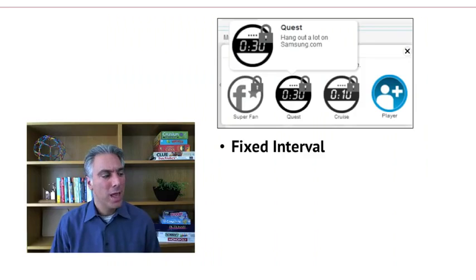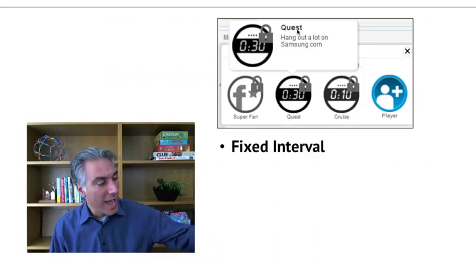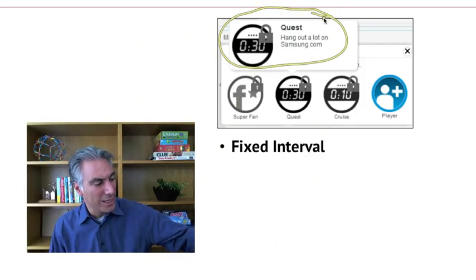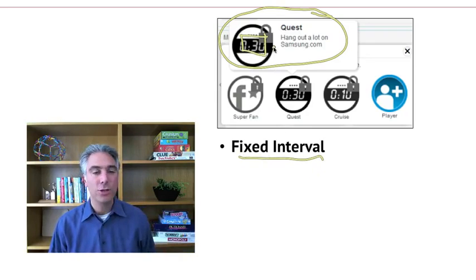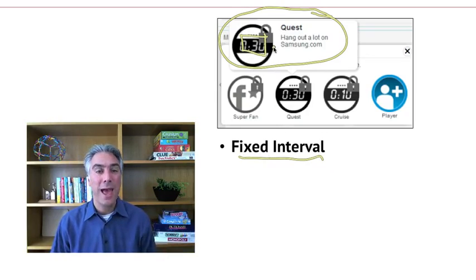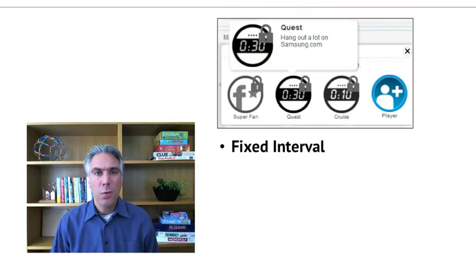So then let's look at some examples of gamification rewards and how they fit on this structure. The Samsung Nation Hangout Quest that I showed you, the one that was completion contingent expected reward, is also a fixed interval reward because it's about time. It's about a certain amount of time that has to pass before you get the reward, and so we call that fixed interval.